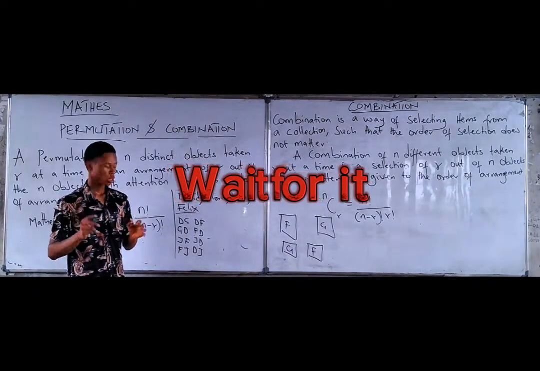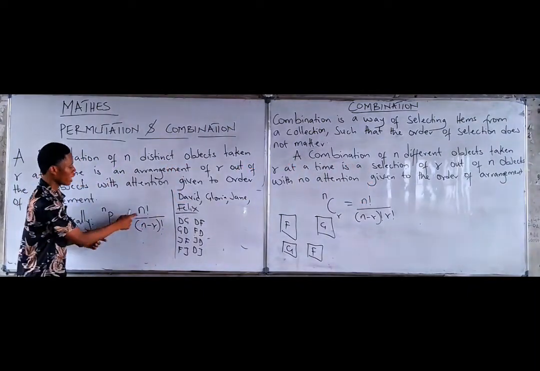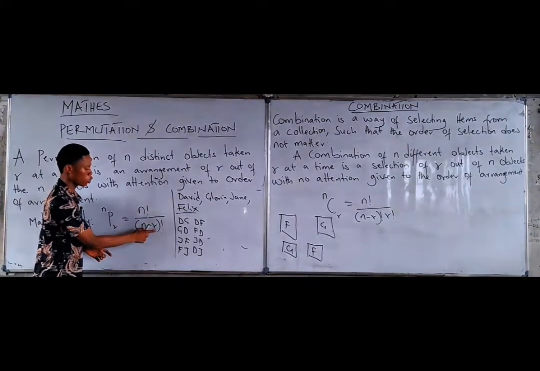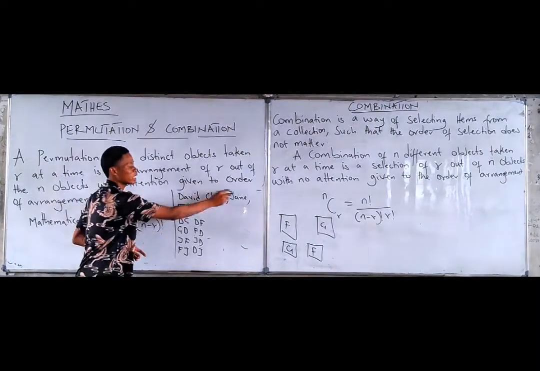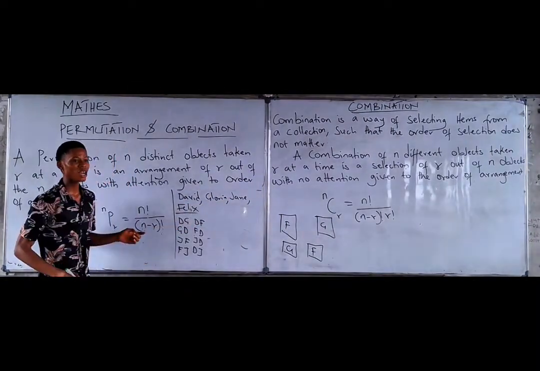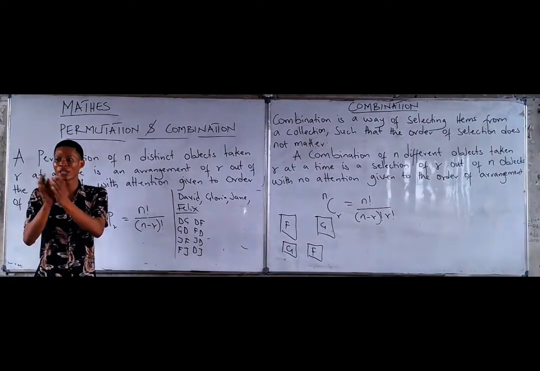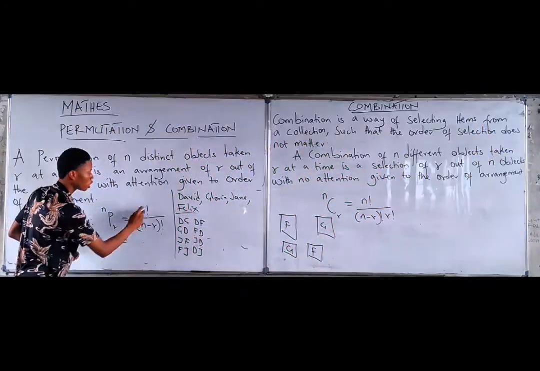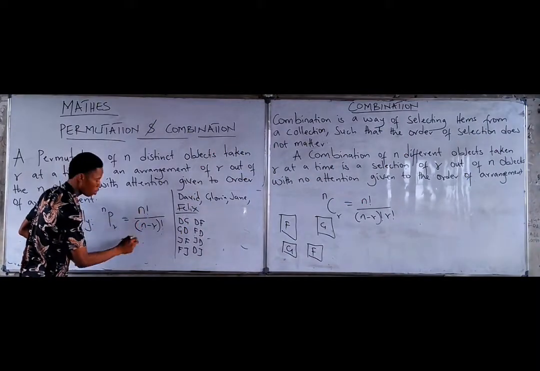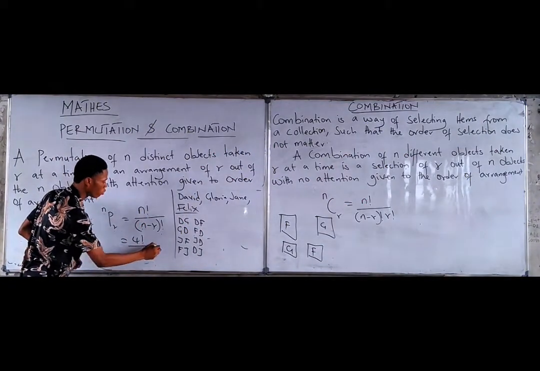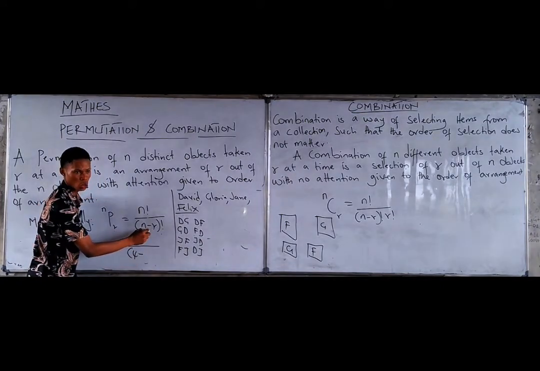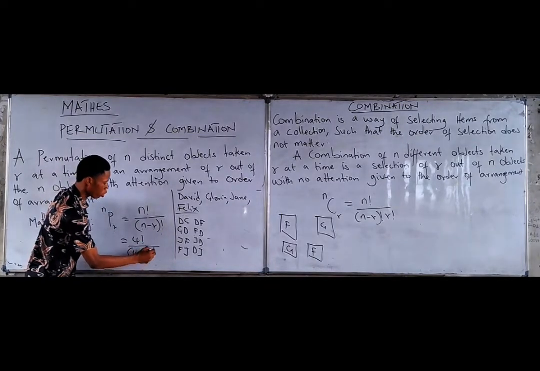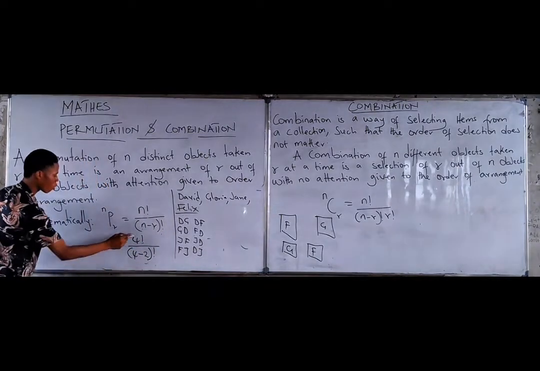4 ways, right? Good. If you are using this formula, n factorial over n minus r factorial, the n is the total number of persons there, and the r is how many are you combining? How many are you taking at a time? So in this case, we are combining how many? The total number of persons there are how many? 4. So we have 4 factorial over 4 minus r, now, is what? 2, right? So we'll be having 4 factorial over 2 factorial.